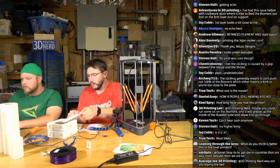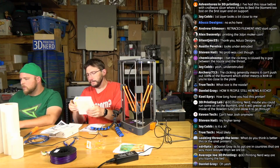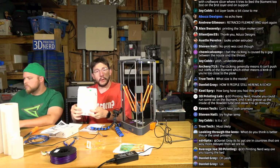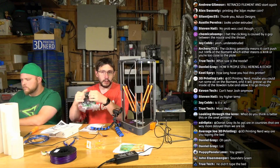Go ahead and go back to the wide view. We'll pull out the green. And then TrueTac wants to know what size the nozzle is. I don't know the answer to that question. I want to say it's a 0.4. Dagoma, if you could confirm.